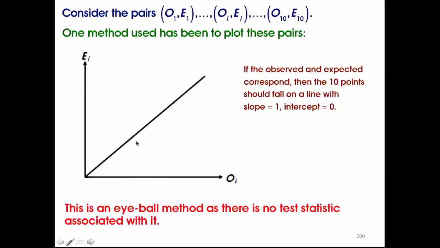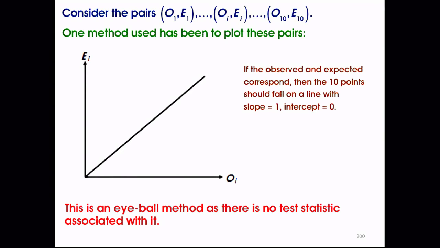So if the points all fall on a 45-degree line, this is good, because this would suggest that the model is producing good values. And actually there are some new methods being developed that look at this kind of drift of the counts, of the experience, away from what is expected by the model, and make decisions about whether or not you have good fit.